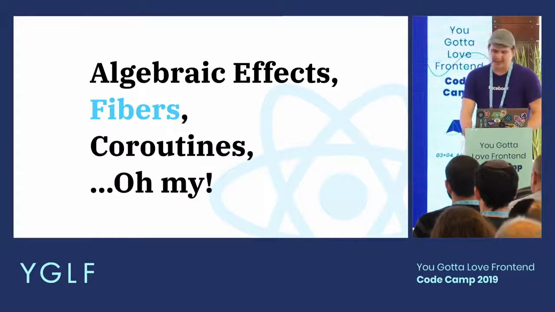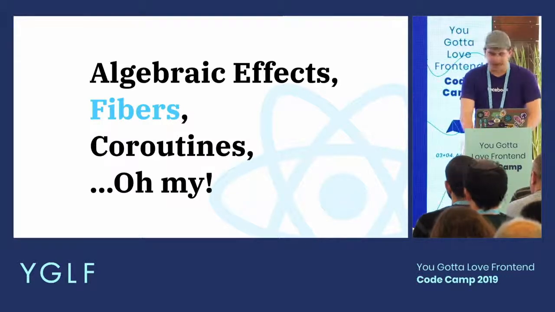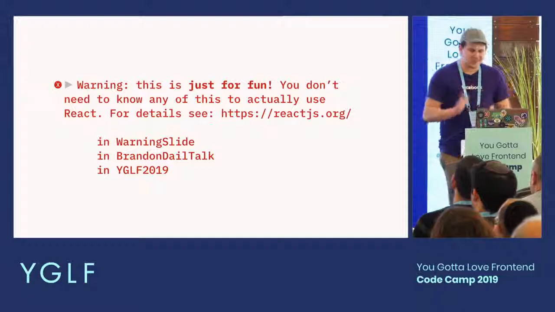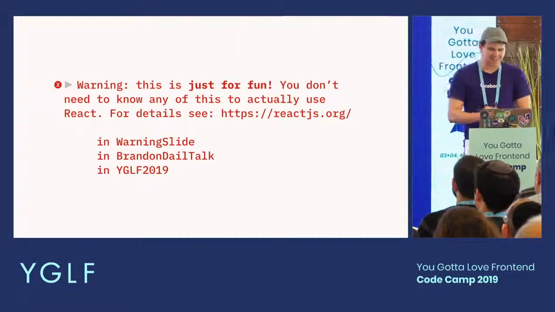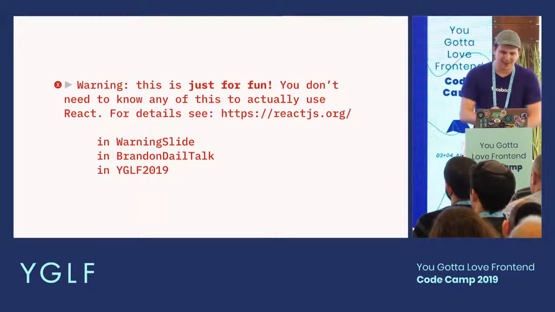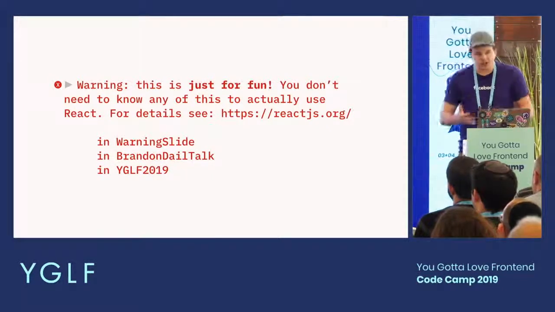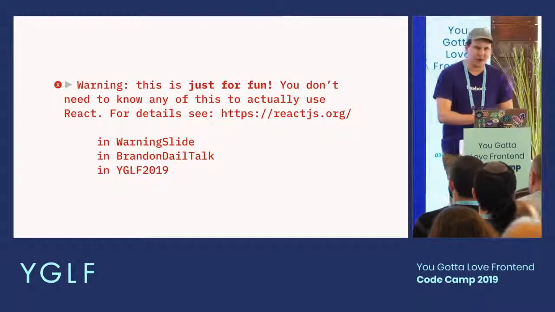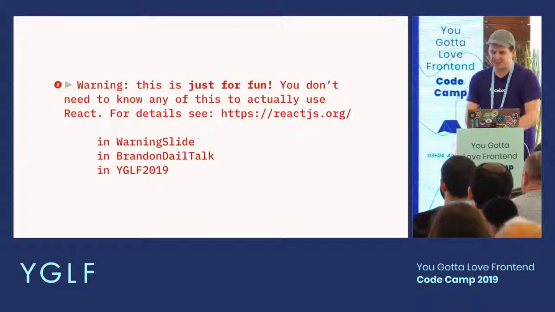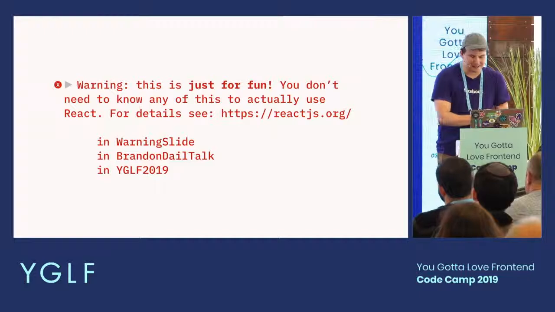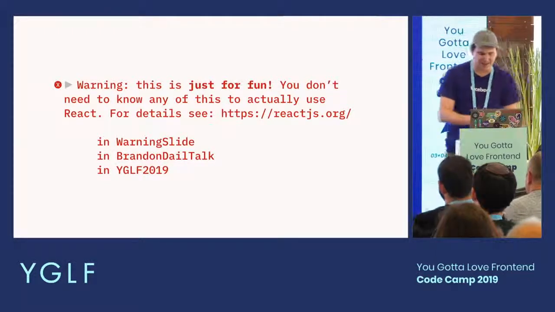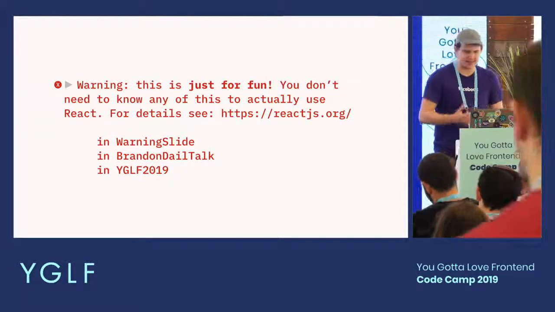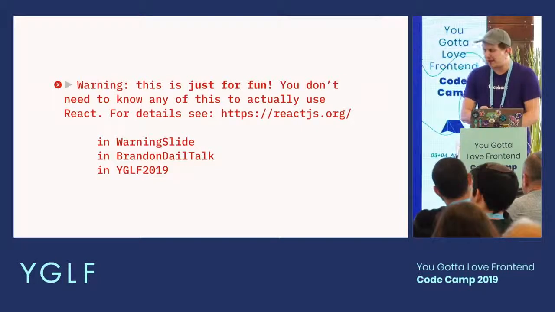I know that academia and computer science have kind of a scary reputation, so I want to follow React's lead here and give you a helpful warning ahead of time: warning, this is just for fun, so you don't have to know what any of this is to actually use React. The concepts we cover today are going to be mostly internal, things that are hopefully opaque to most product developers. So you don't have to know what an algebraic effect or coroutine is to use React 17 when it comes out, don't worry. It won't necessarily make it easier to build React applications, but understanding these ideas will hopefully give you a better mental model of what React actually is nowadays, which can be helpful in a lot of contexts.